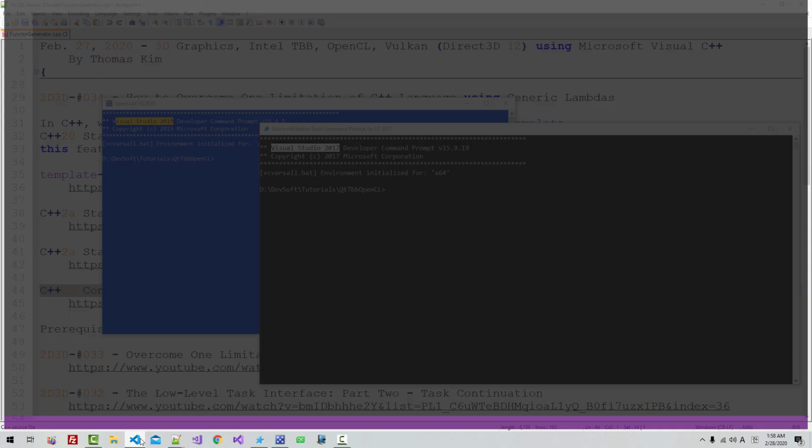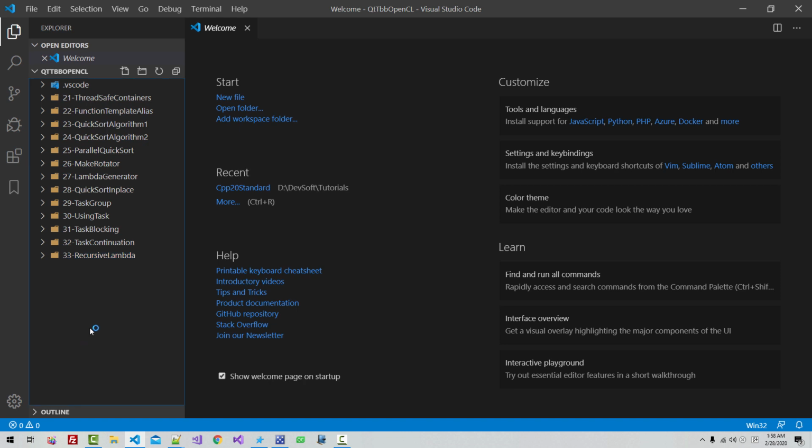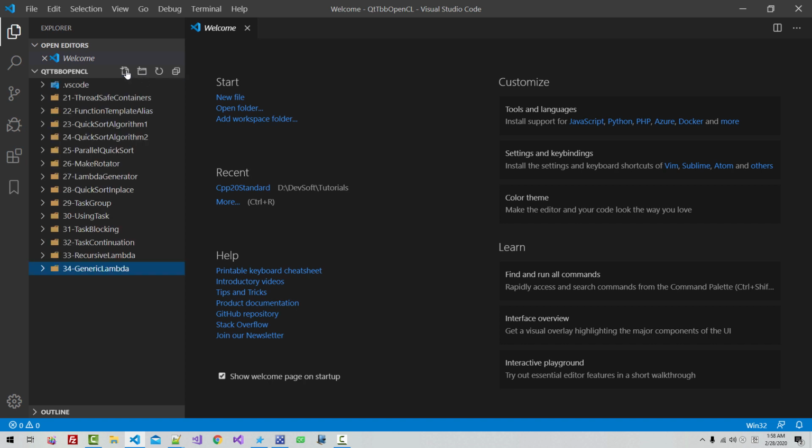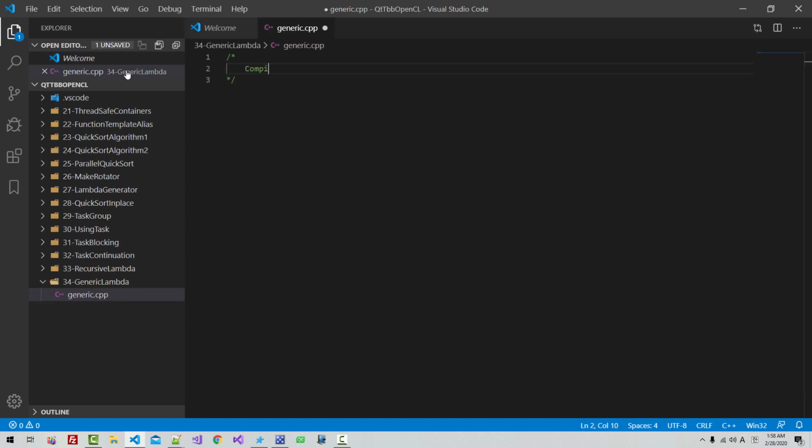Start Visual Studio Code. Open your working folder. Click empty space. Click this button. Search for generic Lambda. Hit enter. Click this button. Generic.cpp: compile using Visual Studio 2019.